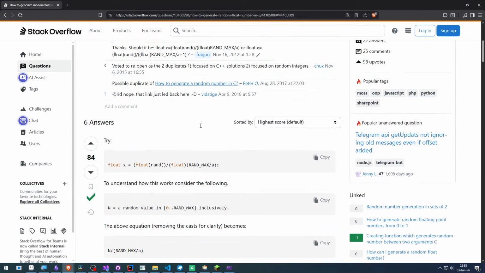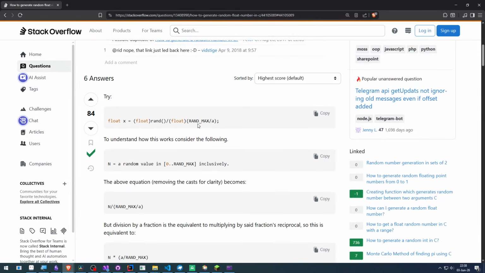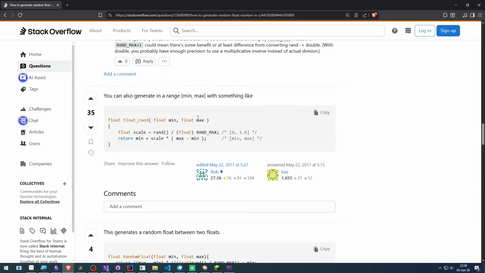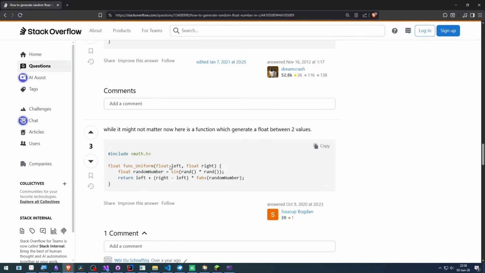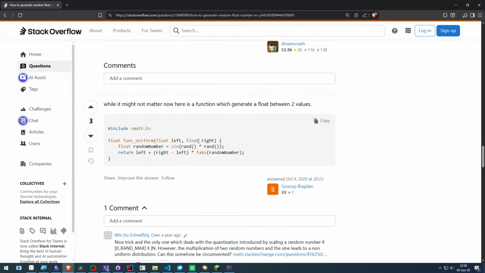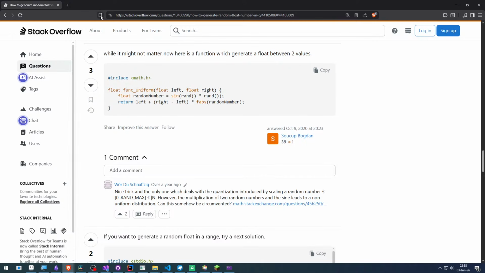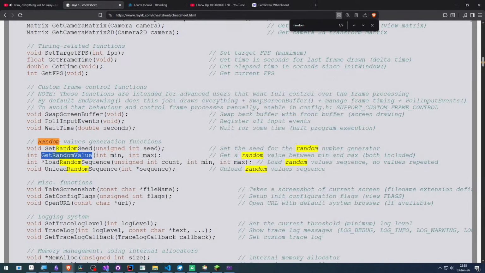Oh, it's to generate a random float, to use this. Yeah, that was just an experiment, but I'll save it. I'll bookmark it, just in case.